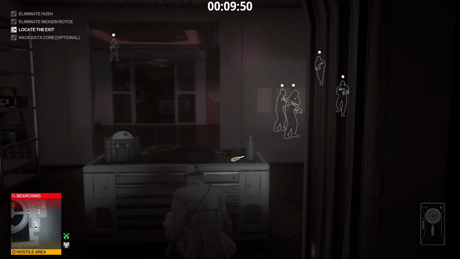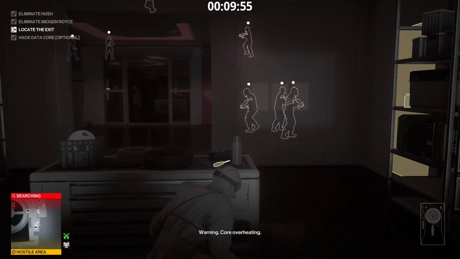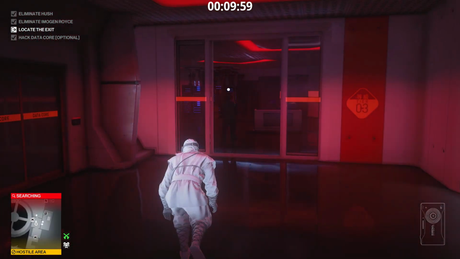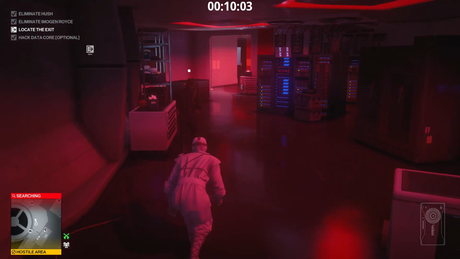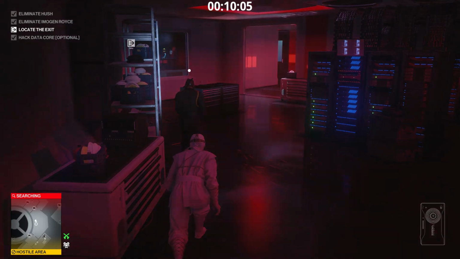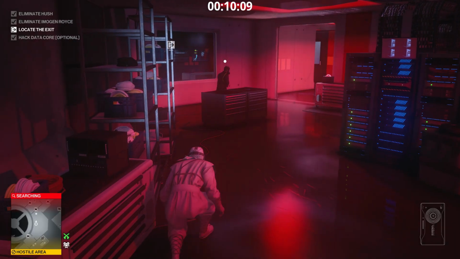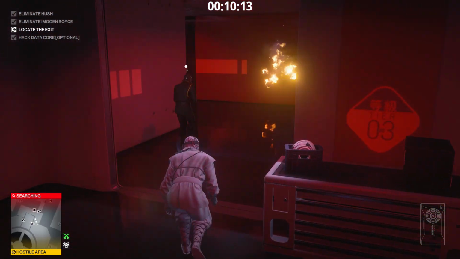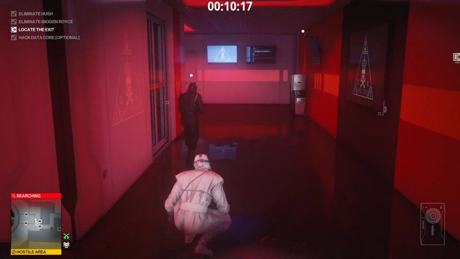I would recommend just waiting till this guard comes all the way down, and then following him by walking slowly behind him. But technically, if you want to be faster, you can run in between, after the first guard leaves, but before the second guard gets there. It's just a little bit harder. So I would recommend just walking behind him like this. Obviously, don't get too close to him. You don't want to alert him, especially this far into the run. You're so close to being done.